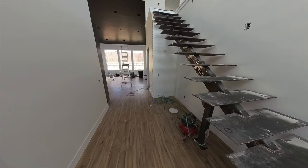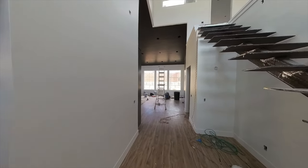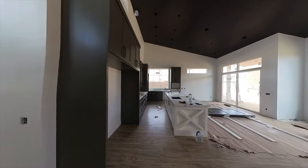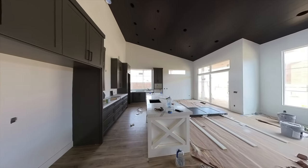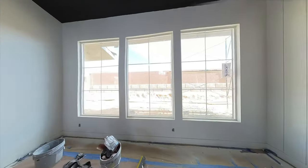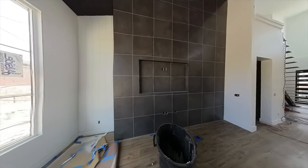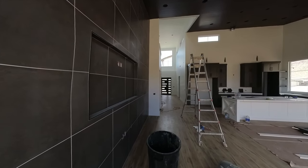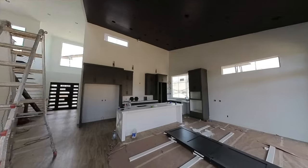The stairs will be finished with butcher block on top, painted, and will have open railing that goes around the perimeter — I think it's going to look fantastic. The living room and dining area have these massive ceilings that open all the way up to essentially the height of the RV garage. It's a little messy right now with work still in progress, but we're on track to get everything completed by the end of the month. Take a look at this beautiful ceiling with slats — it really sets this home apart.